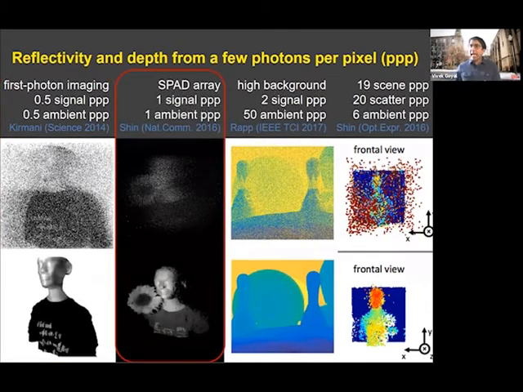We subsequently looked at related problems that are more challenging in a variety of ways. Using a SPAD array makes it inevitable that the time resolution will be coarser. In this case, it was 50 times coarser, changing from a time resolution of 8 picoseconds to 50 times coarser. It's not a state-of-the-art SPAD array, but what we had available at the time. With about twice as much signal and the same big signal to background ratio, we get reasonably good results.